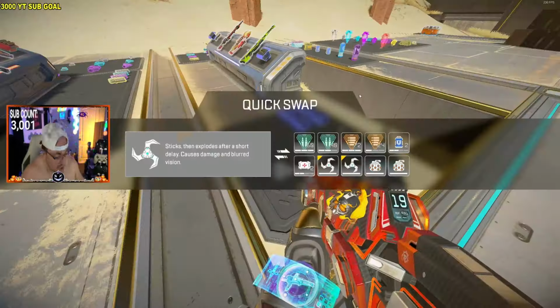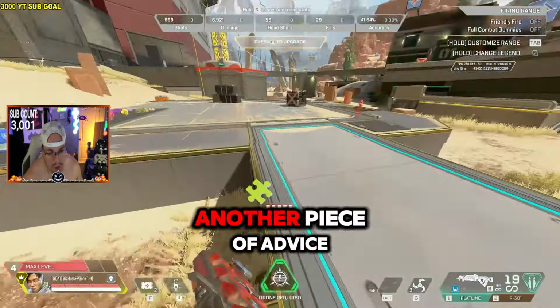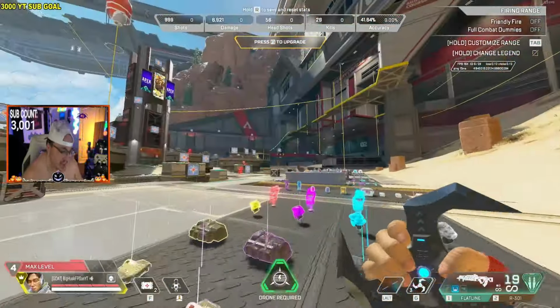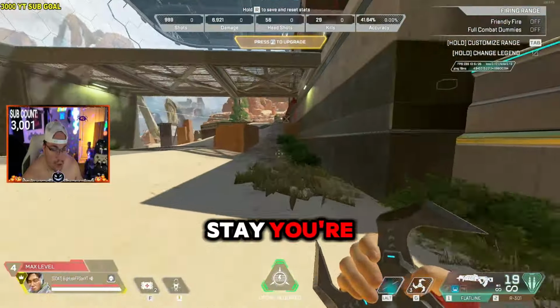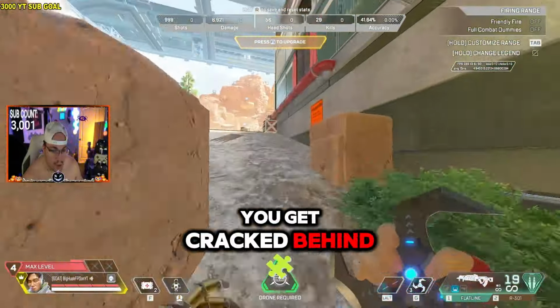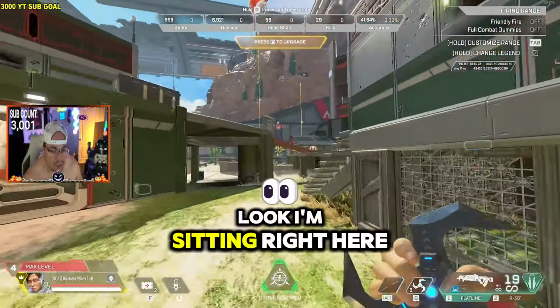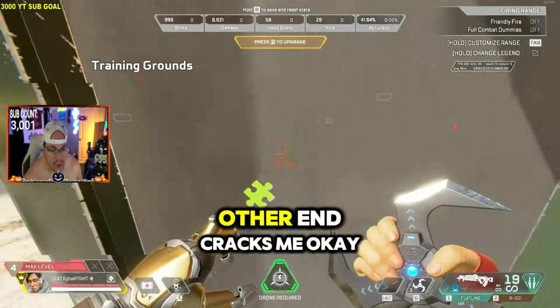But yeah, alright chat, I want to help you guys get better. So let's give you another piece of advice. How can you get creative with grenades? Well, let's say you have somebody chasing you, alright? Say you get cracked behind something like this. Look, I'm sitting right here. That guy on the other end cracks me, okay?